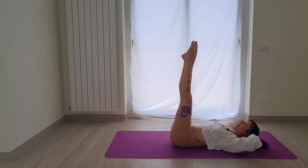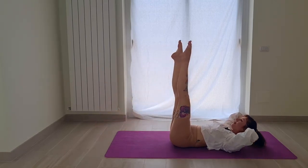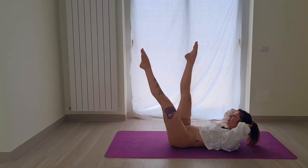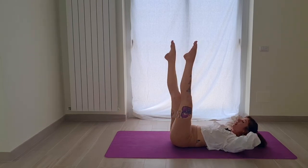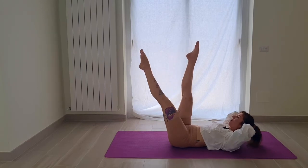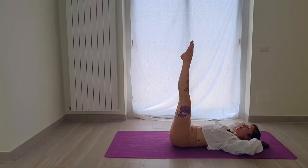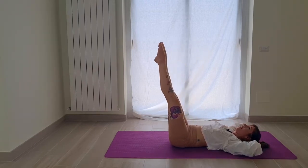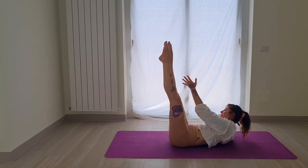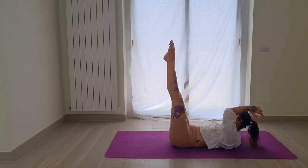And calming down. All right, four. If you're shaking, that's good. It means you're working. Three. And two. And last one. And then bring those legs away from your body again. You'll lift your chest here and you'll just do sort of a crisscross, well, you're just crossing over your legs.